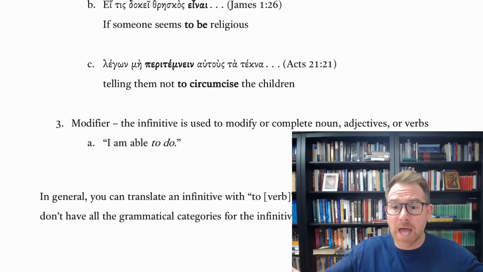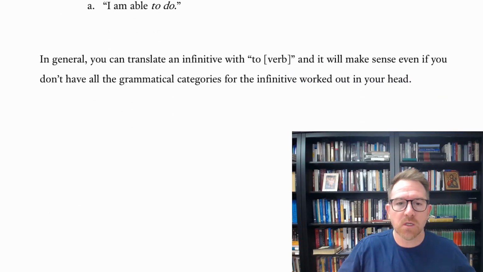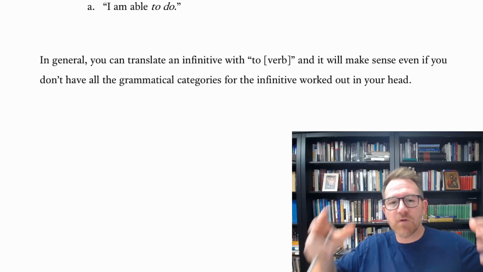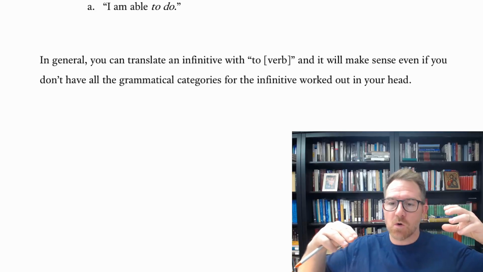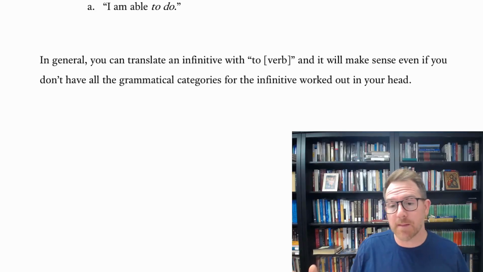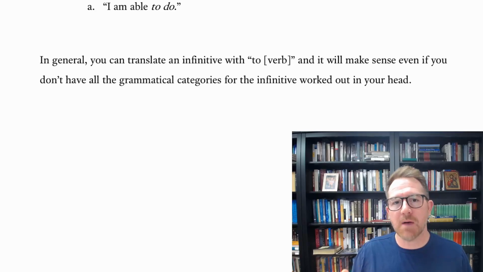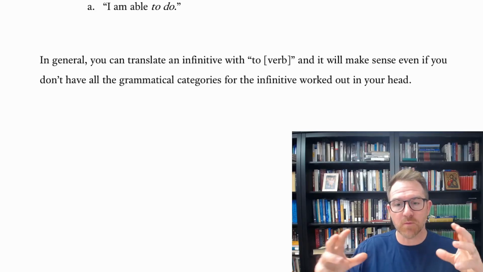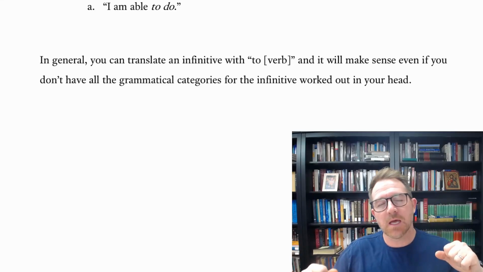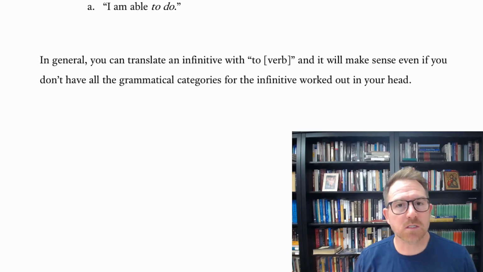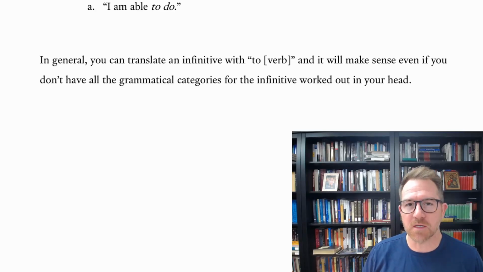So this is a lot to go through with these infinitives and how they can be used. And we'll look at some specific examples momentarily. But in general, you can translate the infinitive as "to" and then the verbal idea, and it will make sense even if you don't have all these grammatical categories worked out in your head. So I say that not to say the infinitives are super complicated, that you can never understand them, but what these categories give us is ways to think about how this infinitive is working in this particular example. So keep in mind, if all else fails, with the infinitive, "to" plus the verbal idea, and then start working back and going, okay, how does this relate to the rest of the sentence? And what these different verbal categories give us with the infinitive are some ways to think about how to make sense of infinitives in practice.